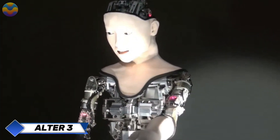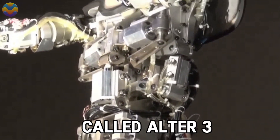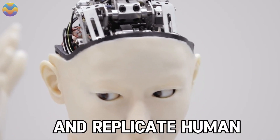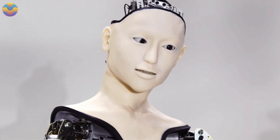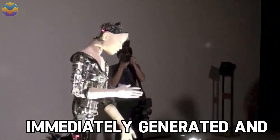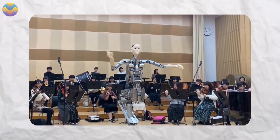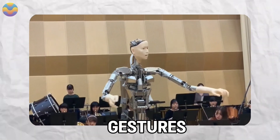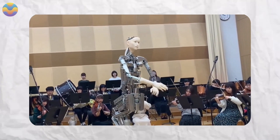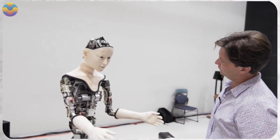Researchers from the University of Tokyo and Osaka University have developed the humanoid robot Altar 3, integrated with a powerful GPT-4 AI model that enables it to perform intricate movements and replicate human behavior from simple oral instructions. Altar 3 can take a selfie or act like a ghost on text commands converted into executable code. It has 43 degrees of freedom for accurate upper-body movement replication, including facial expressions, gestures, and emotions like surprise and joy. It can simulate walking or pretend to play music, even though its lower body is fixed on a platform.